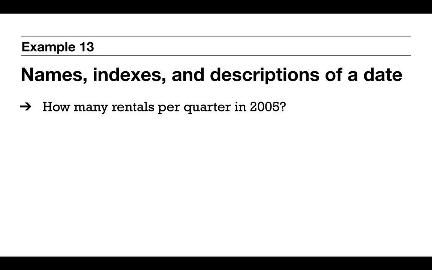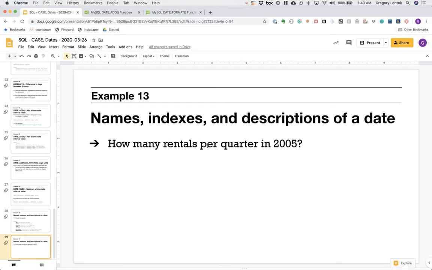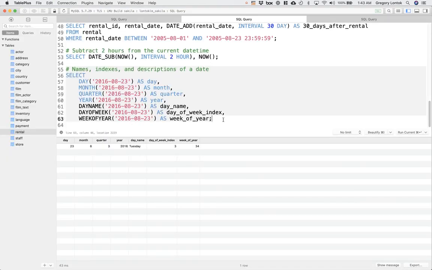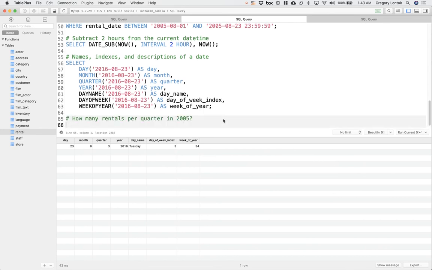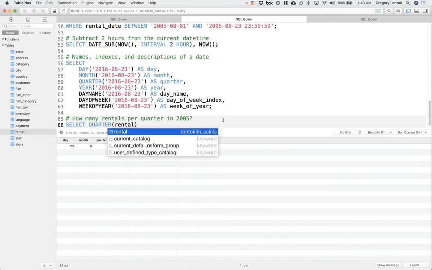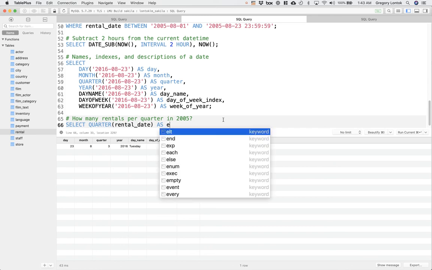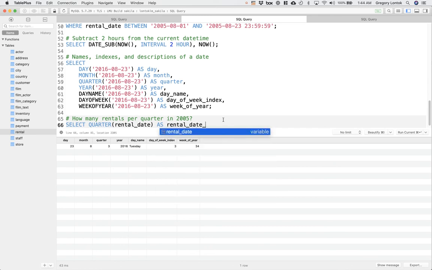Go ahead and pause and try that out on your own. I'm going to use a QUARTER function on the rental date column. I'm going to alias it so we can reference the alias name in the GROUP BY. Use the COUNT to keep track of the number of rentals.